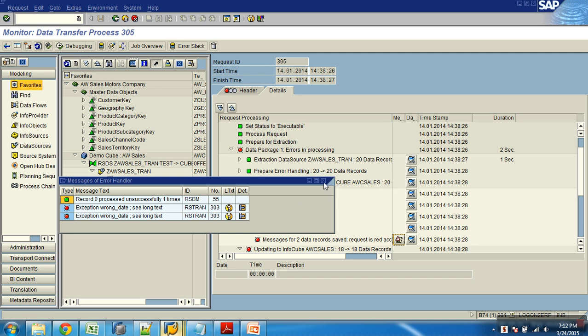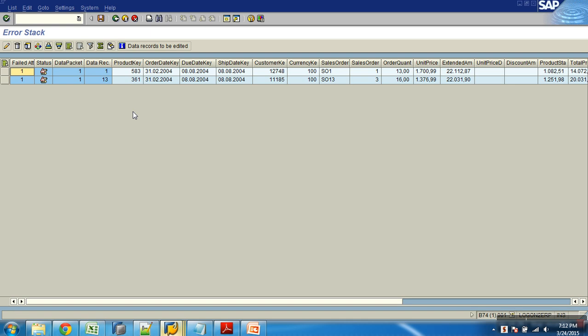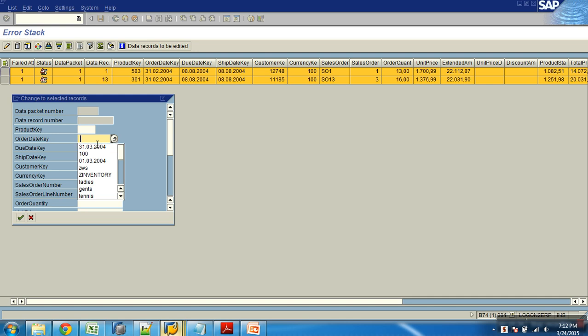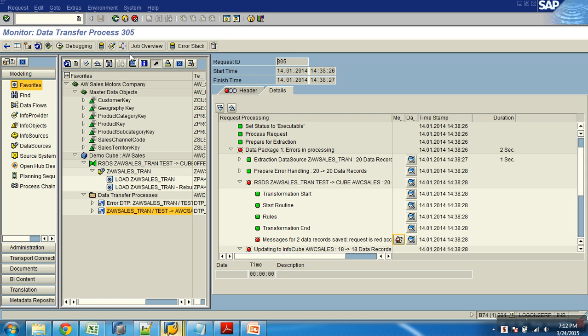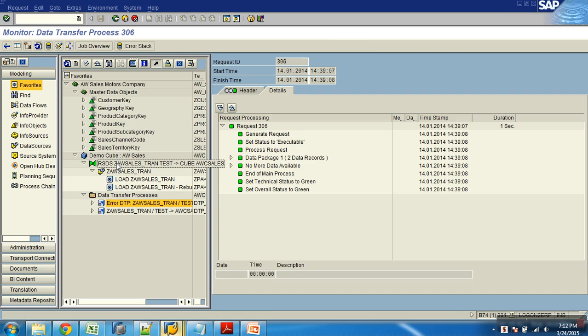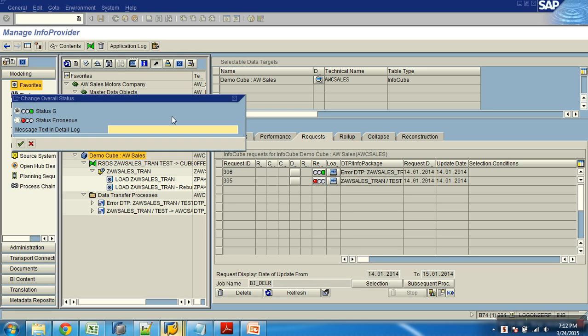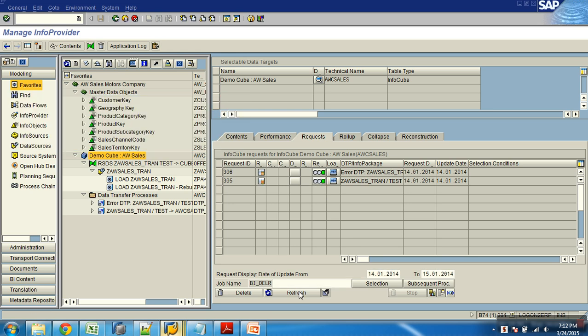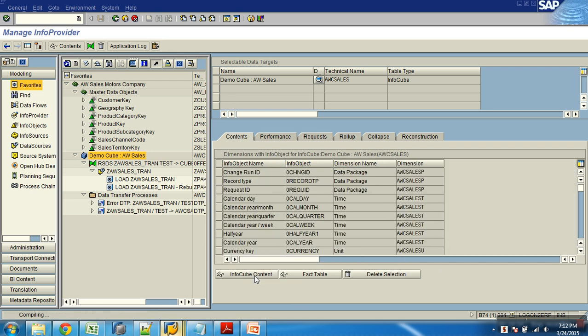Yeah. I know. So it has got two records, right? So how do you upload them? What am I using? Error DTP. Can I set this to green now? Done, boss. Yeah. Now let me see the content.